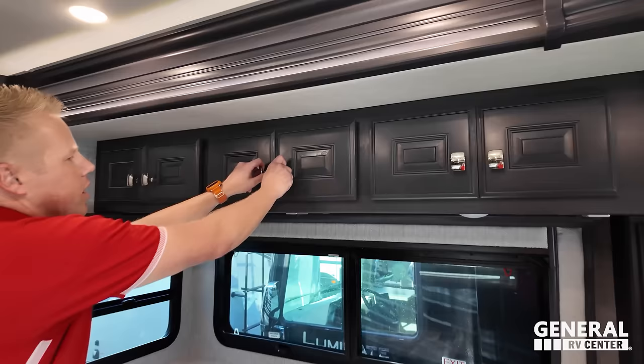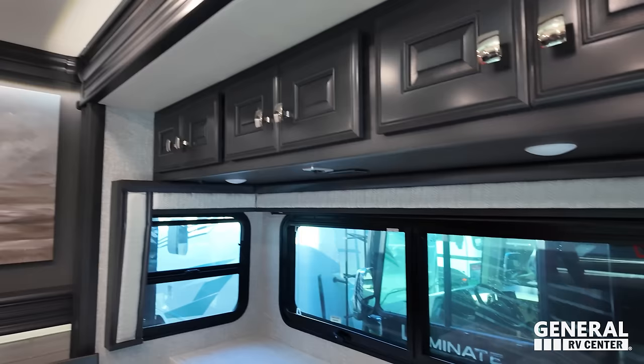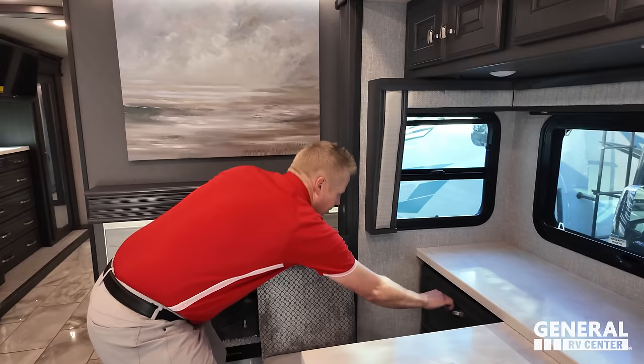Absolutely. Look at this chrome hardware up here. Felt-lined cabinets, because you don't want your stuff flying around while you're driving down the road. Ain't nobody got time for that. All right, of course, emergency exit. You've got more countertop right here, and look at all the storage underneath here. And if you open and close these, they just open and close really nice. Rev does a phenomenal job between their cabinetry, furniture, whole fitting, everything.